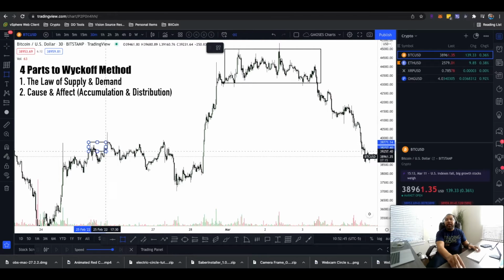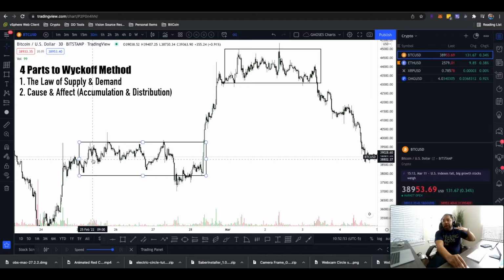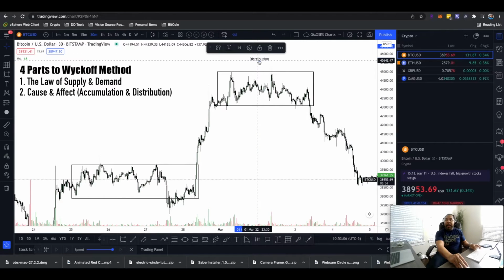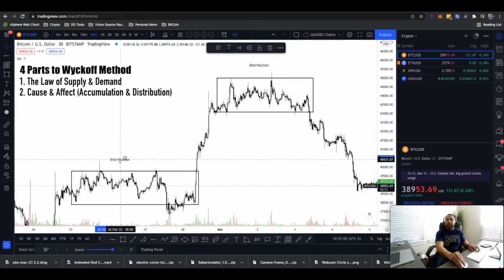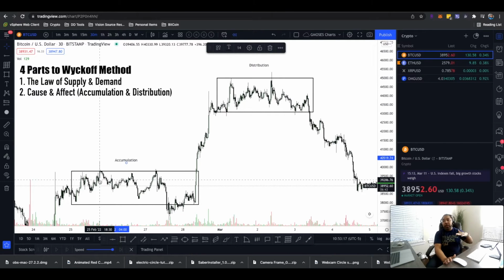Now, if we look at something like this here, this is considered as an accumulation. This area here is considered as accumulation because with accumulation, price builds at the bottom before it shoots off to the top. So in this particular instance, this is when price is actually oversold. And that's when price actually shoots up. Okay. So to recap, accumulation happens on the bottom for price to build and shoot up. Distribution happens on the top for price to build and shoot down.